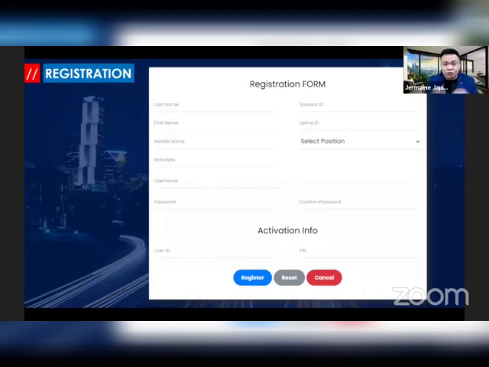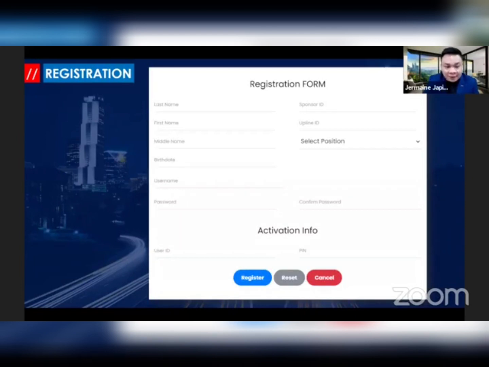You need to know your genealogy first, the structure where you are going to put your prospects. Later on, we will go to add accounts, or registering your partner's account, as a shortcut. We will discuss that later. Then provide the username. The username cannot be changed. Whatever you put there, that's it already. Only the password can be changed, and later on I will show you how to change your password.